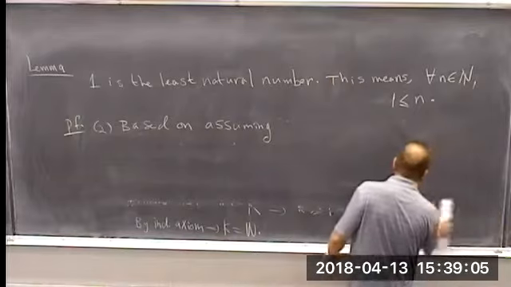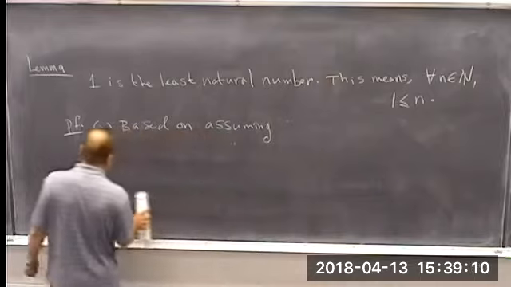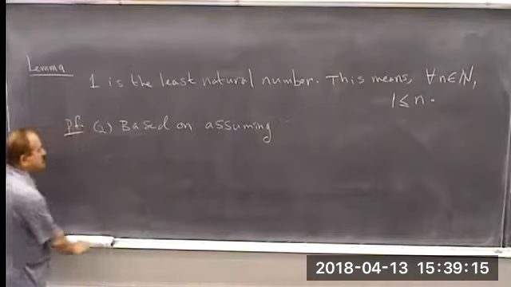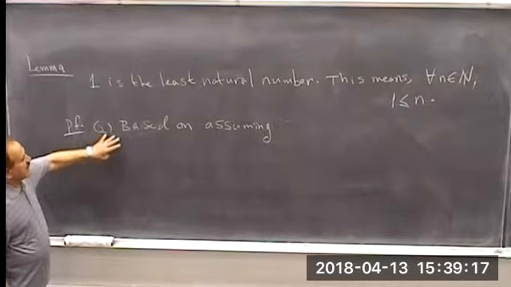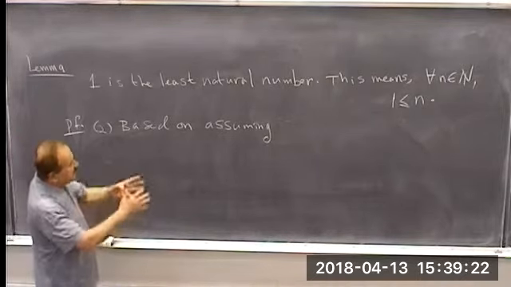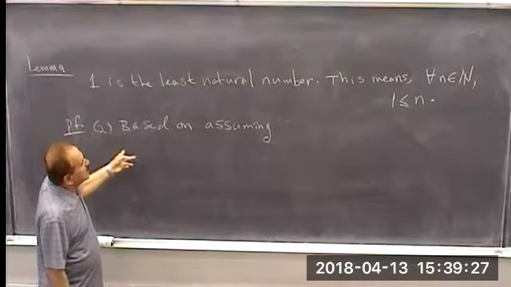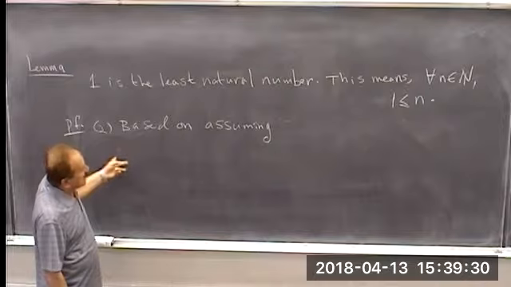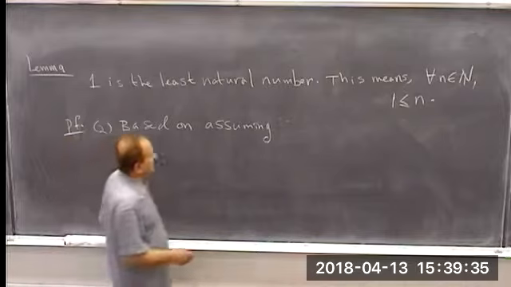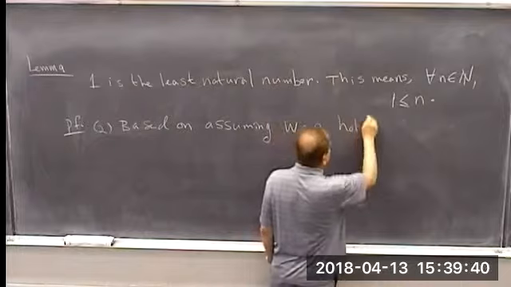Because we haven't shown that these are equivalent to each other yet. And I want to be using this lemma to achieve that proof. So I cannot use it if I'm proving that the well-ordering principle implies the first principle of induction. I cannot use this because I'm assuming that the principle is true. So that's why we need to prove it. So we're going to proceed assuming the well-ordering principle holds true.